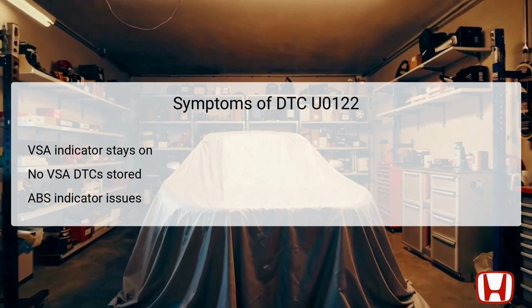Often, the absence of any related VSA DTCs may confuse technicians, as there are no specific fault codes being reported for the system. This can lead to additional troubleshooting for other systems influenced by the stability control, such as the ABS, anti-lock braking system, which may also exhibit its warning lights in response to issues with the VSA system. If these indicators are observed, it is crucial to follow diagnostic procedures to identify and rectify the underlying causes associated with the fault. Being aware of these symptoms can aid in more targeted troubleshooting and faster resolution of the problem.